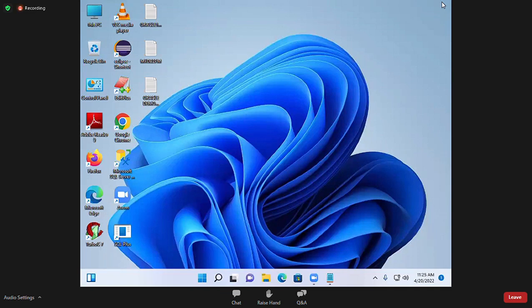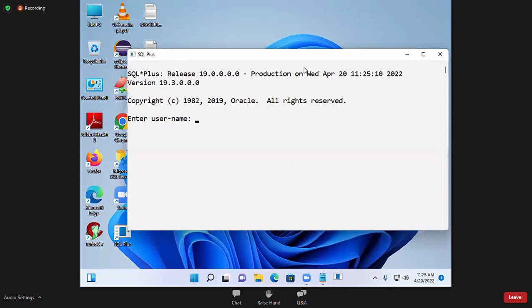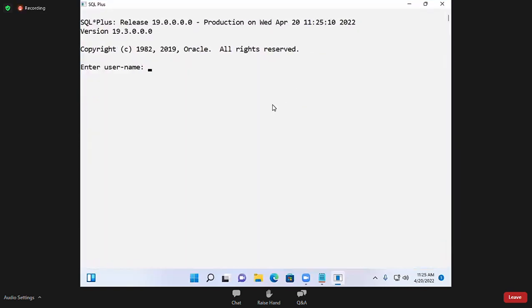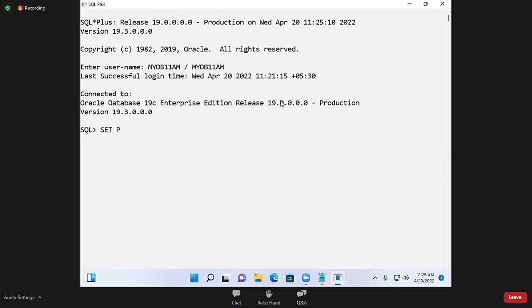Whenever you close your Oracle application, you have to open Oracle again and connect with your username and password. I just connected here, and again I'm setting my environment settings.